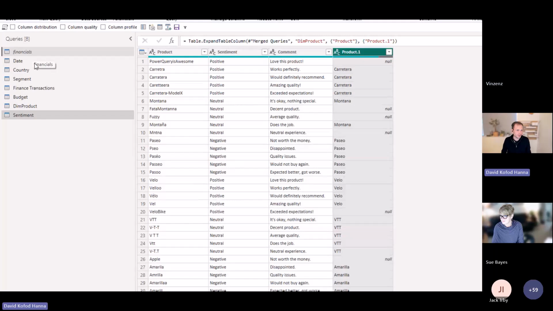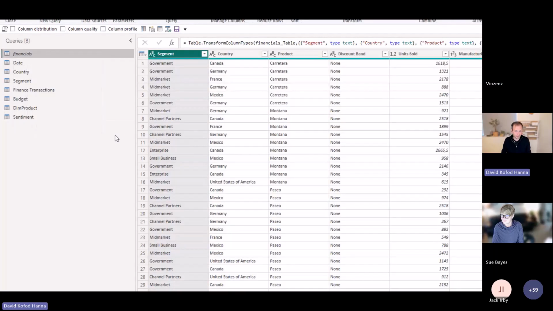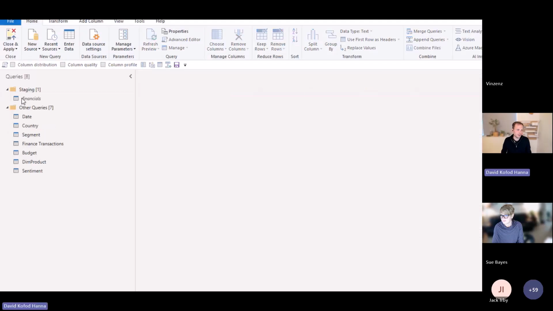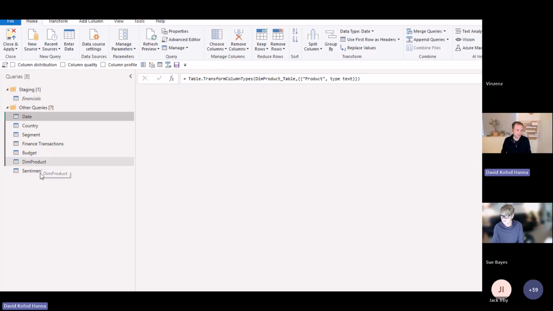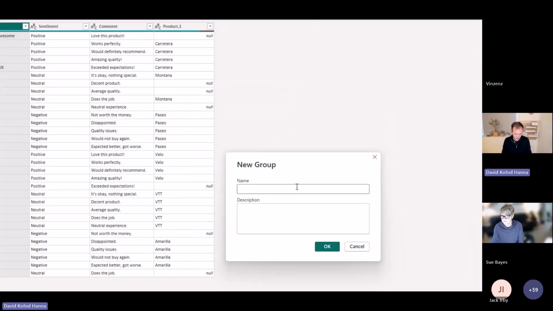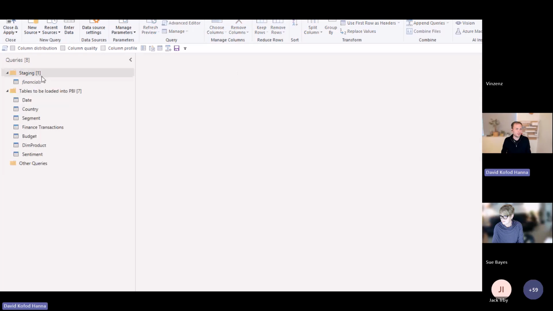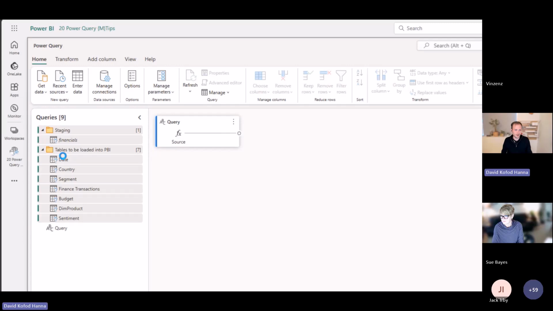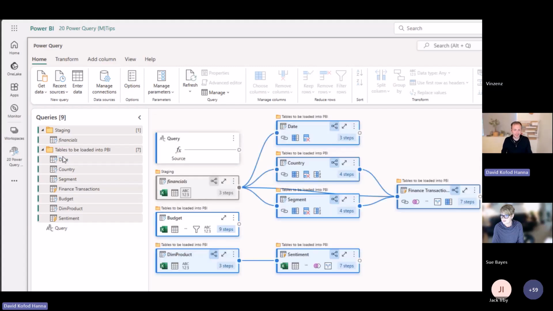I will actually just quickly do these query folders. This should be new group. And this should be, let's say, staging. And then we have system generated ones. Let's just take everything. I would normally use fact and dimension tables to be loaded into PBI. Perfect. So what I can do is actually select the query folders, copy, paste, and open up the service, copy, paste into here, and loading, voila. And now we're actually migrated from Power Query in desktop into Dataflows Gen 1.